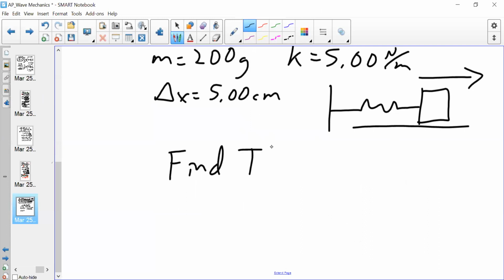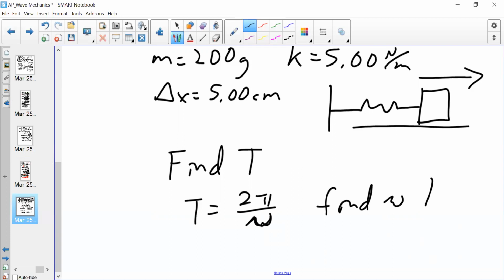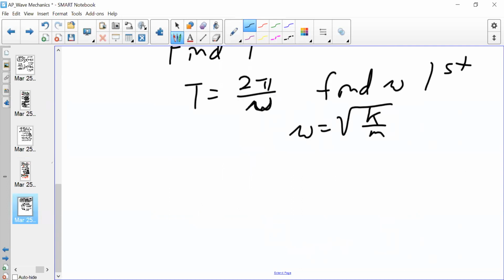The thing we want to do first in part A is to find the period T, but we have to find something else first. Why is that? Because T is 2 pi over omega, and so far we don't have an omega. Yesterday I gave you omega squared is K over M, so omega is the square root of K over M. You only get that from the solution of the differential equation for force, but take it for granted right now and we'll derive it later.